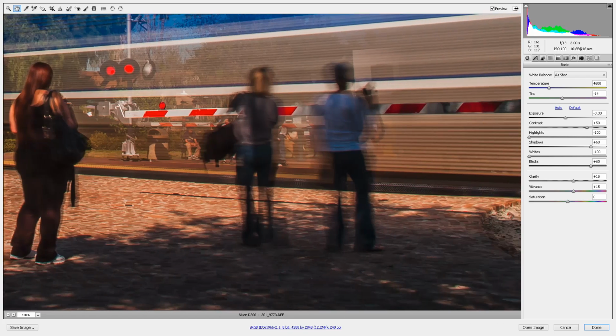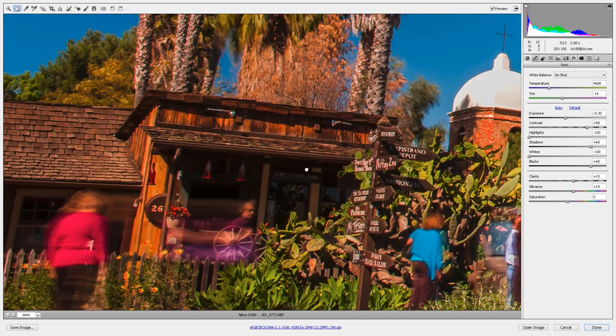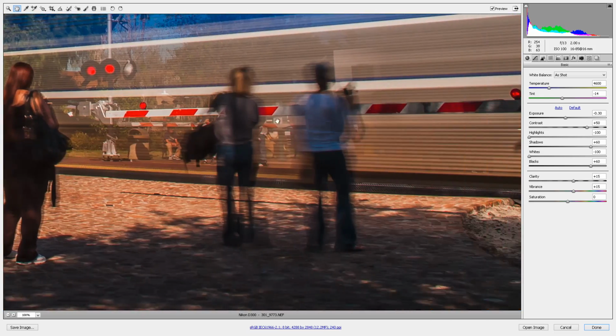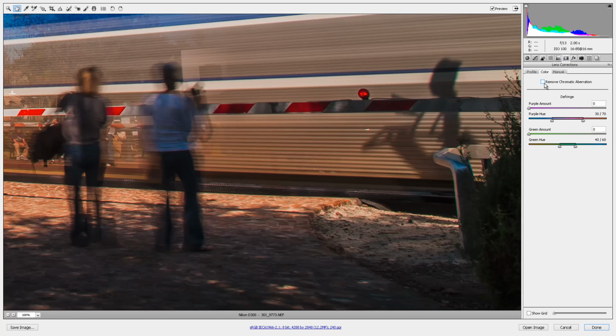I want to check some things. There's no specks of dust. There's no vignetting here. We already looked at that in the corners. But I am going to suspect this is one of those kit lenses or an upgraded kit lens. It's a 16 to 85 millimeter lens. That's a crop sensor lens. It's got very sharp corners, but it does have a little bit of chromatic aberration. So I'm just going to hop over here to the Lens Corrections tab, hit Remove Chromatic Aberration. And you can see those faint little colors there that were on those edges have disappeared.